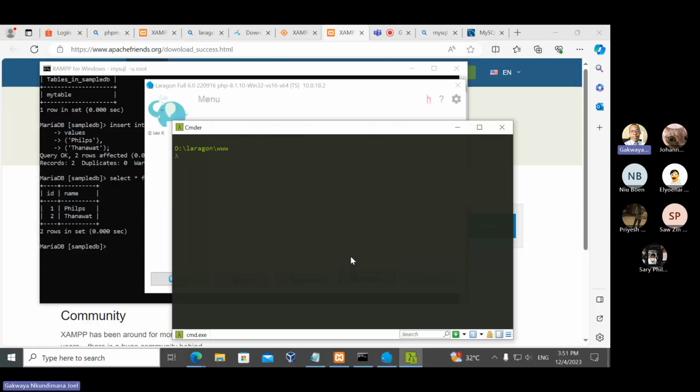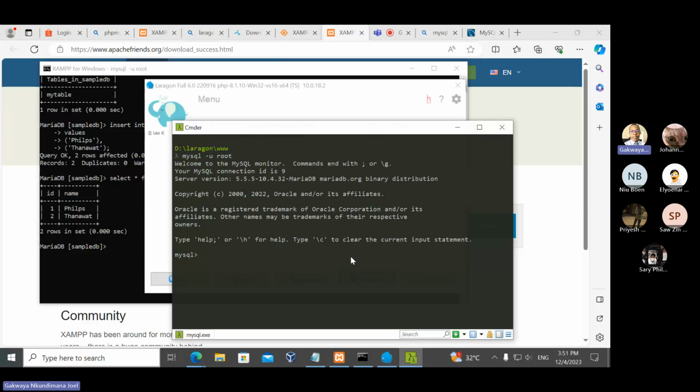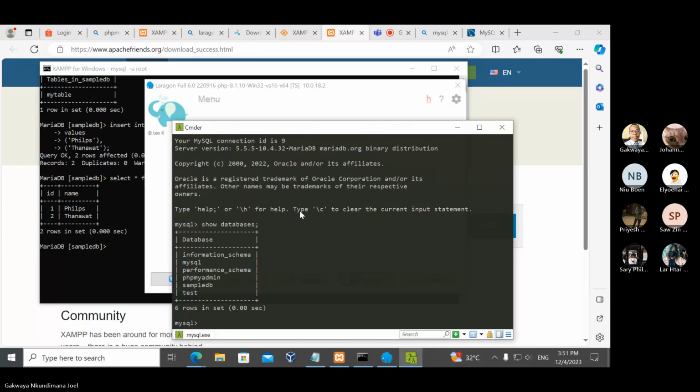Same way, right? And then you come to MySQL, and you type root. Same, right? It will be the same. So you can also perform the same task here.